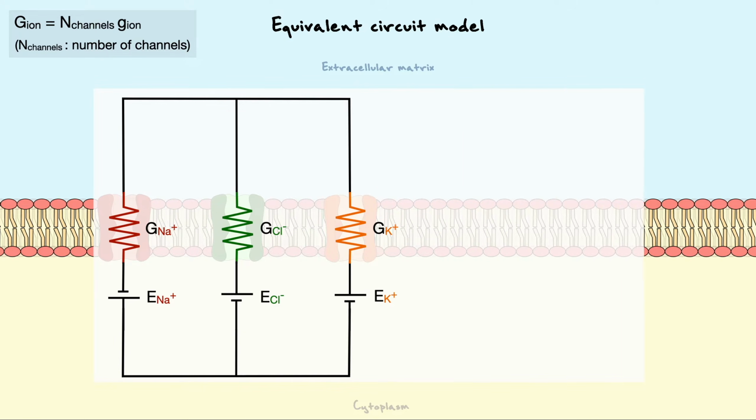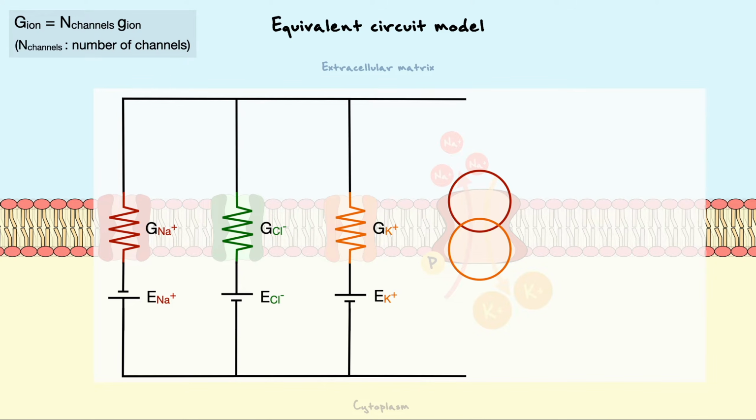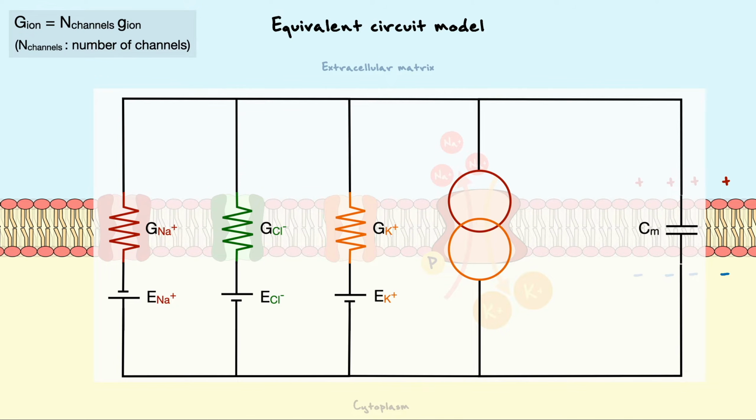To complete the circuit, we can add a few more important elements. First, we can add the active pumping of the sodium-potassium pump, which is essentially a current generator that keeps the batteries charged, and we can also add the membrane capacitance, which is denoted as Cm. Thirdly, we can add the membrane potential to the circuit, but it is more often shown in this discrete way, where these two hollow dots correspond to the short circuit symbols with the extracellular matrix on one end and the cytoplasm on the other.